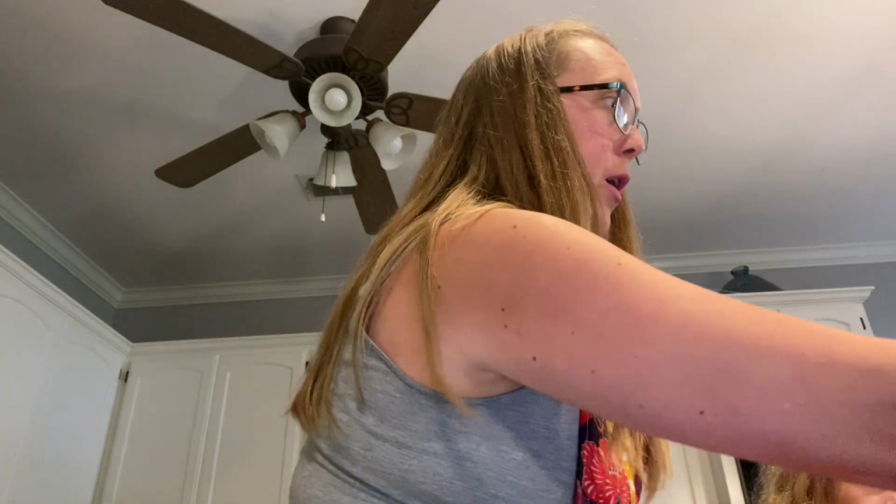So let's get our bucket here, and we have a nozzle, and I'll show you in a minute that I'm going to do this with because I don't have any pitchers, which would actually have been easier because then the kids would have fun dumping it in. So you want to turn the faucet on again?